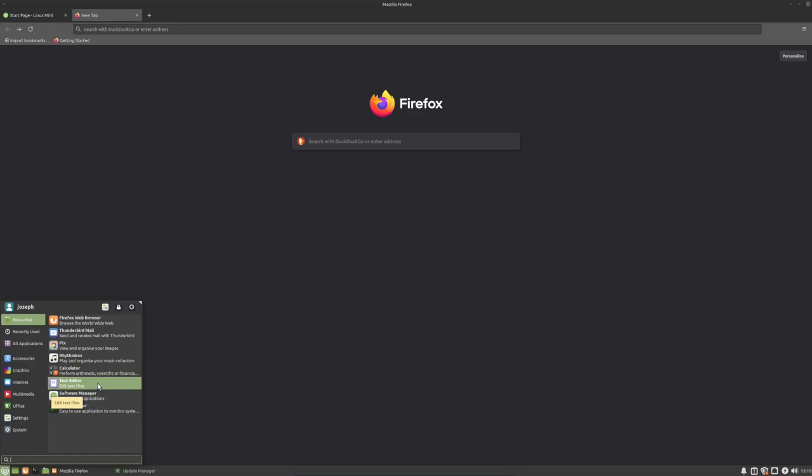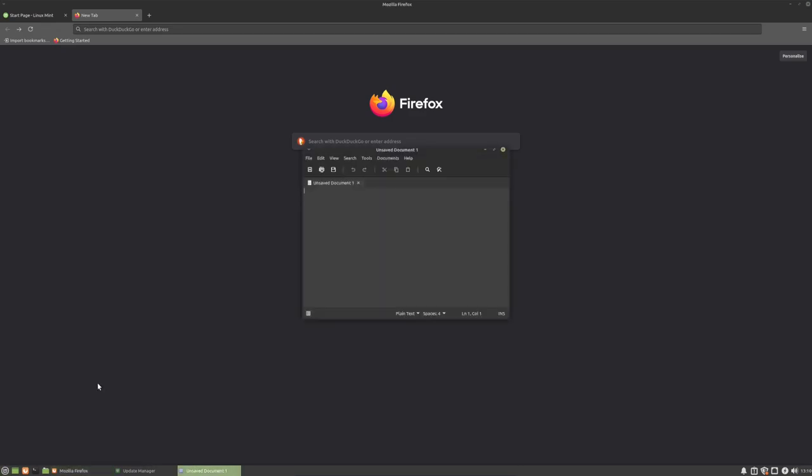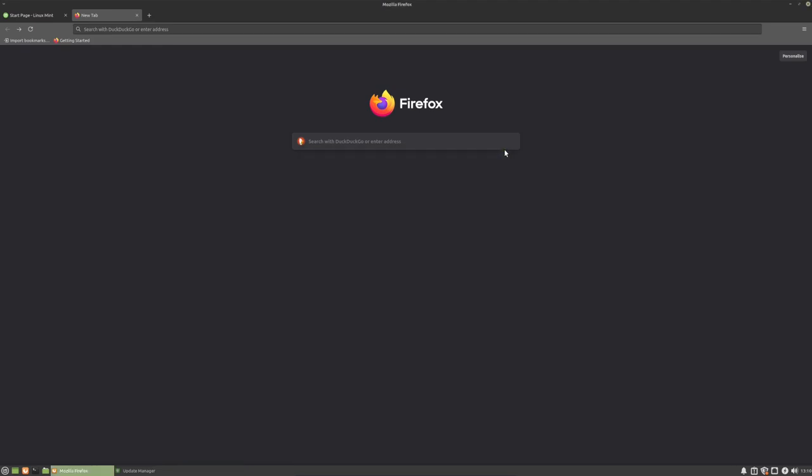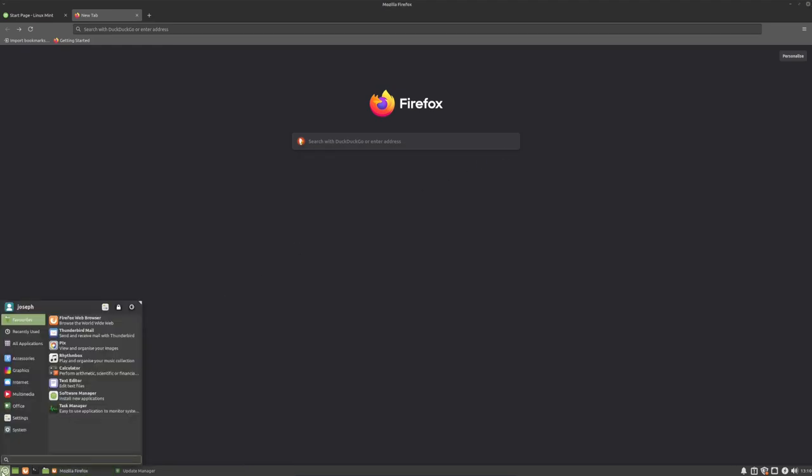We have a text editor. Now let's see what type of text editor this is. Okay, so we have a default dark mode, which is quite nice. Let's go to help and about. Let's see what this is. This is Xed. I've never actually used this or heard of this, but I'm assuming it's a text editor that comes default with some versions of XFCE, maybe. Or maybe it's just a Linux Mint specific thing.